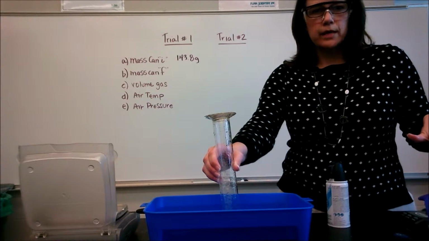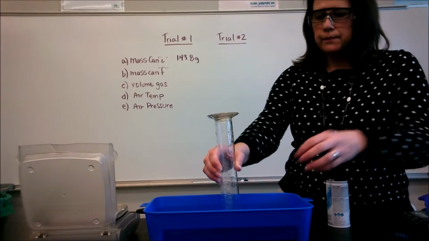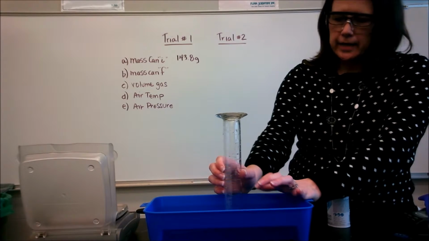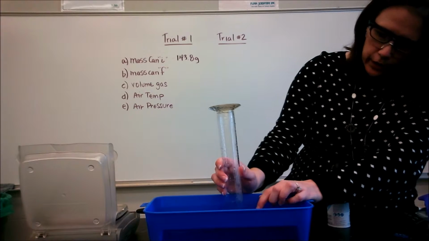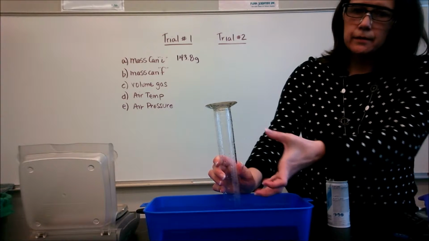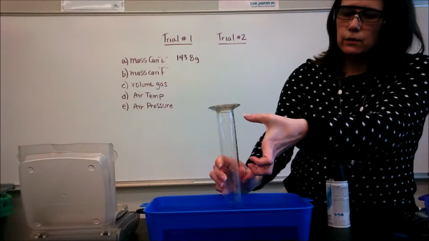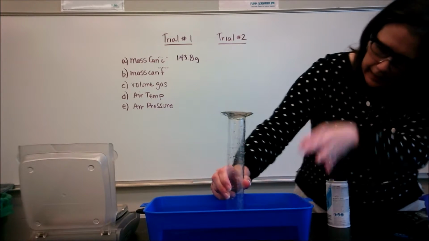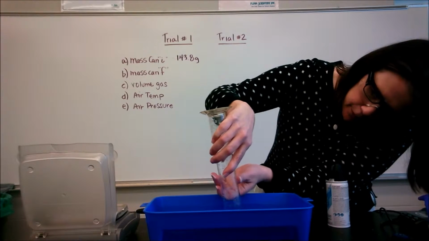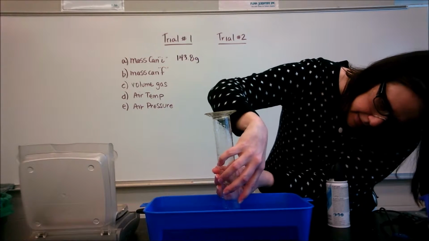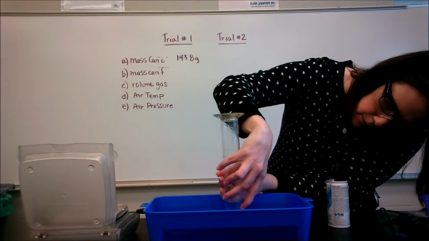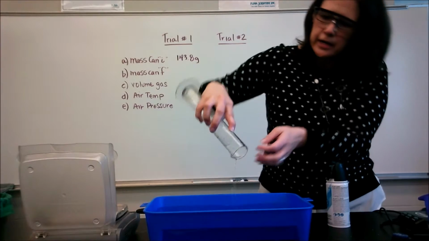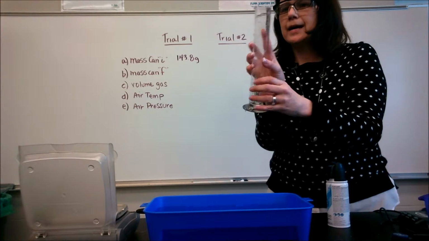And that's what we're measuring right here with our CBL, our Lab Pro. We'll read off the temperature and the atmospheric pressure in a moment. I want to make sure that I'm not way up here because then the pressure is not going to be equal, and I also don't want to be way below the water level. When I get it equal, I'm going to put my finger on it. So it's now equal with the water level, and I'm going to turn it up. Now I've just lost my gas.